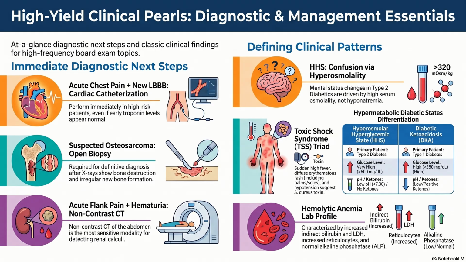Right. This is why we use highly sensitive tests for initial public health screening. Take HIV screening, for example, which is a classic USMLE high-yield topic. You absolutely cannot afford to miss a single positive case and send an infectious patient back into the community. So you use the giant net. Right. You use a highly sensitive screening test. If the lab comes back negative, you can confidently look the patient in the eye and say, you do not have HIV. Okay, I follow that. But what happens if the net isn't empty?